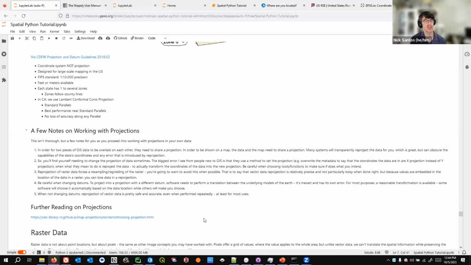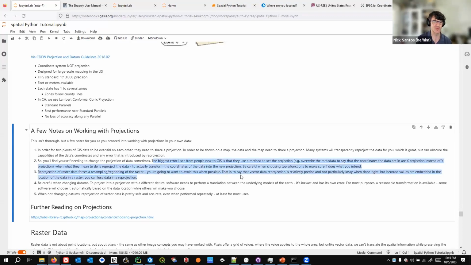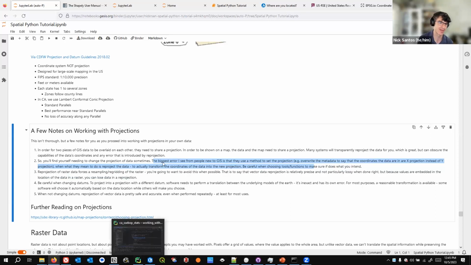Almost every time you're going to want to use that reprojection, that to_crs function. If your data is displaying in the wrong location, that's when you want to tell it to reinterpret the existing coordinates by using some of those functionalities to set the coordinate system. We're not going to do much of that today, but just know that if your data is displaying in the wrong spot on a map, you've probably used either reprojection or setting the coordinate system value incorrectly, or if somebody comes to you and asks you about that.